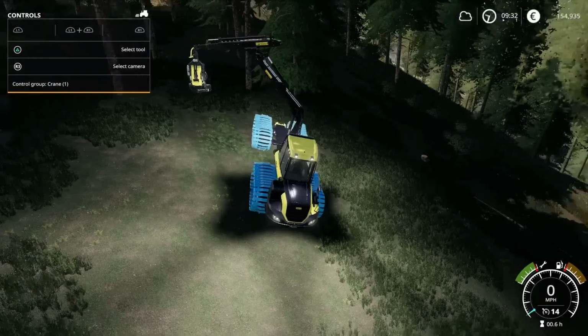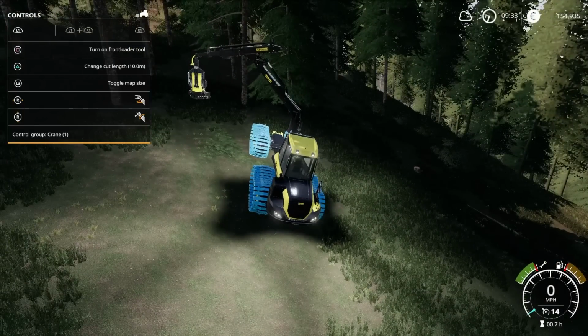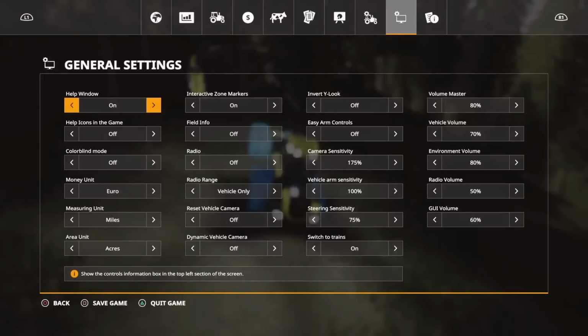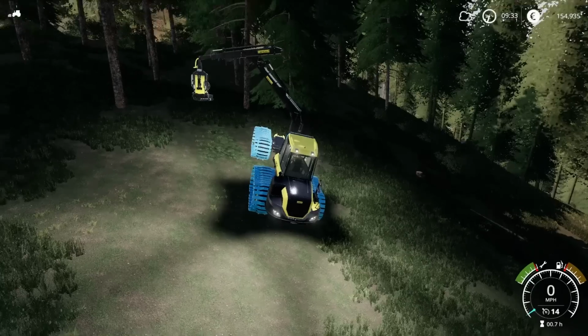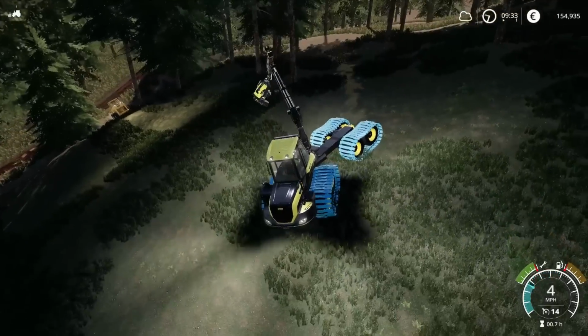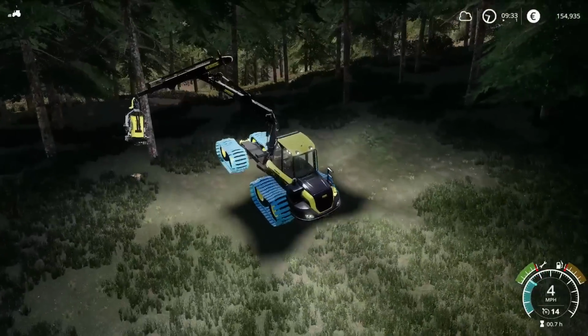Right then, back into the Buffalo Duel. What I'm going to do now is change the cut length, so we're going to take that to 12 metres. Hopefully we'll see a difference. We shall see.